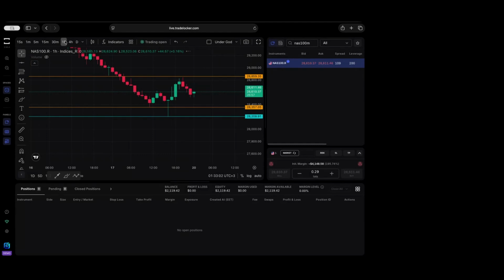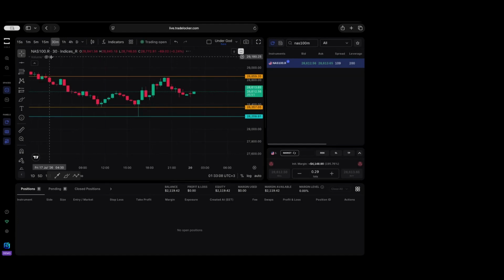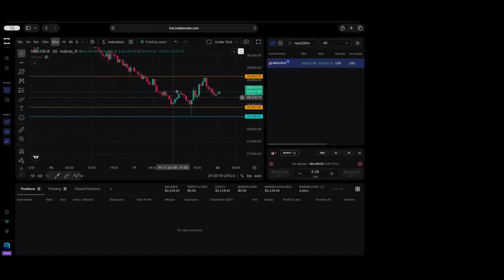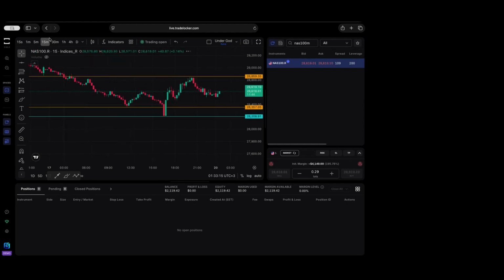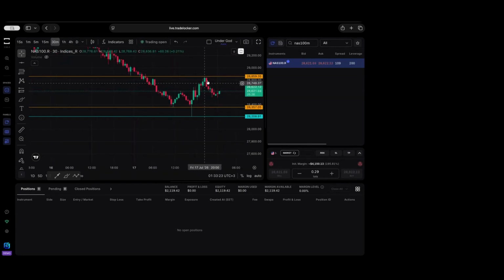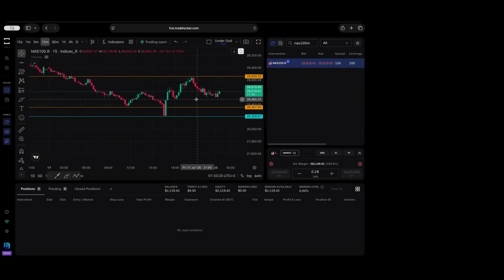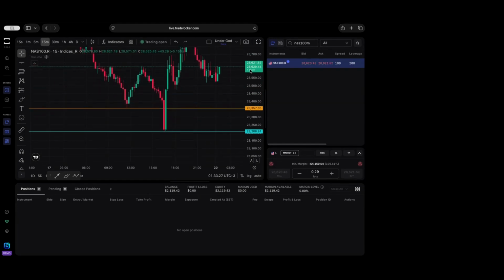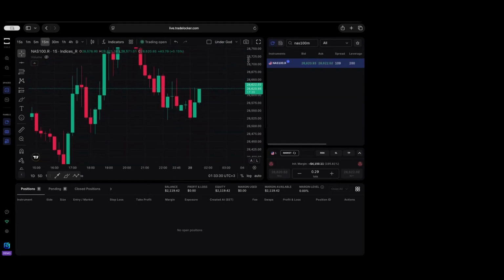So now let me go see if I see accumulation anywhere. I see a little bit happening in between that 4 hour. Let me go to my 30 minute. Okay, that 30-minute range is marked correctly. Boom. What do we have here? You see how on the 1 hour we're in range of the 4 hour, on the 30-minute we're within range, and on the 15-minute we have a little stack here. That's something to note.